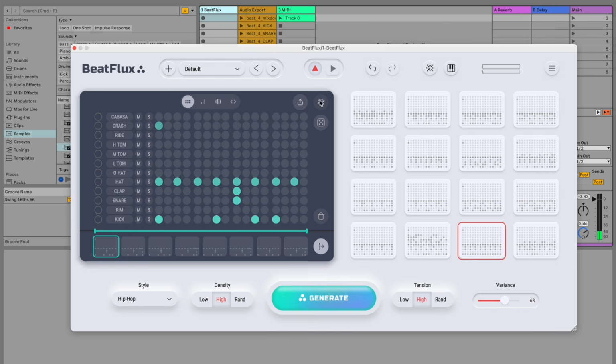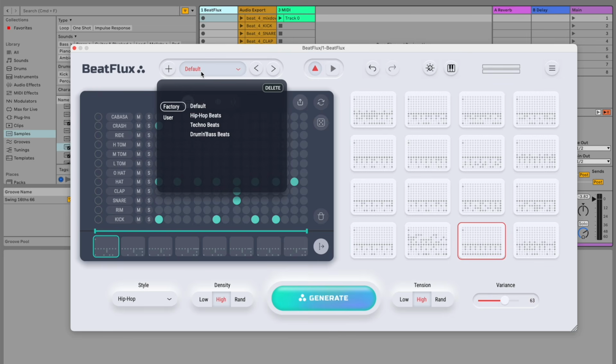Right. Okay. Of course, apart from hip hop, as I mentioned, there are different styles.